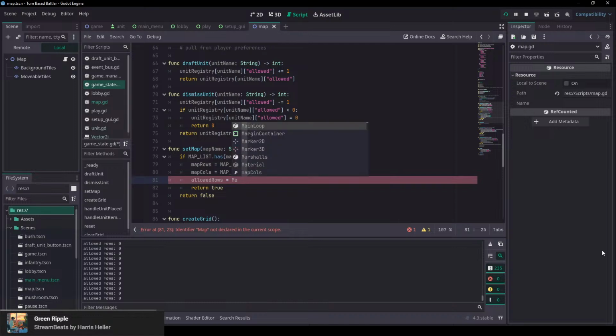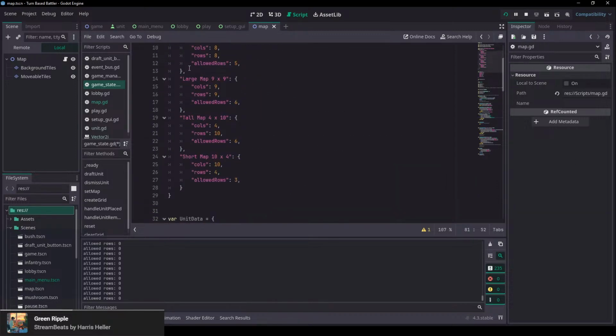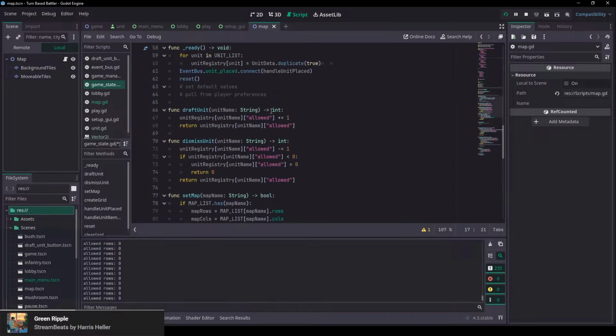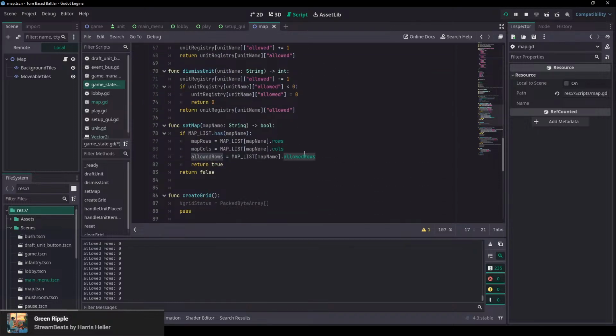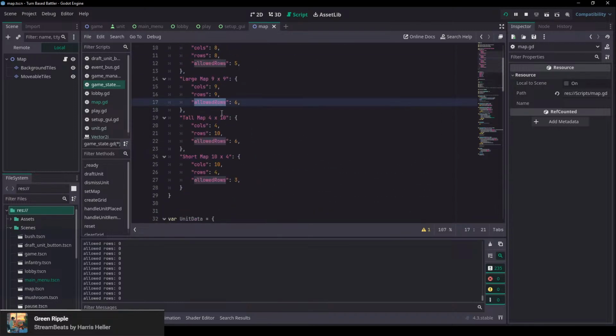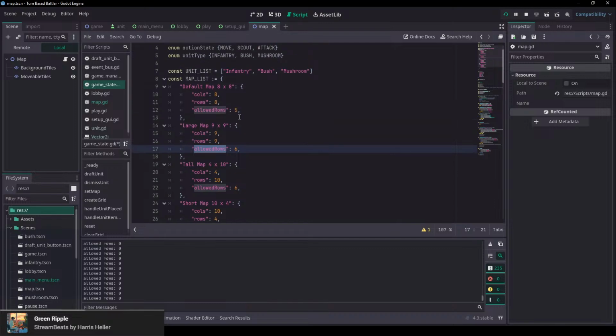Map list, map name dot allowed rows, just allowed rows like that. Map list, map column. That's not going to work, is it?